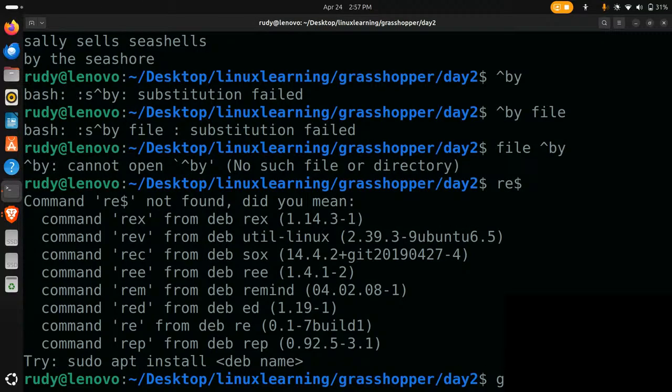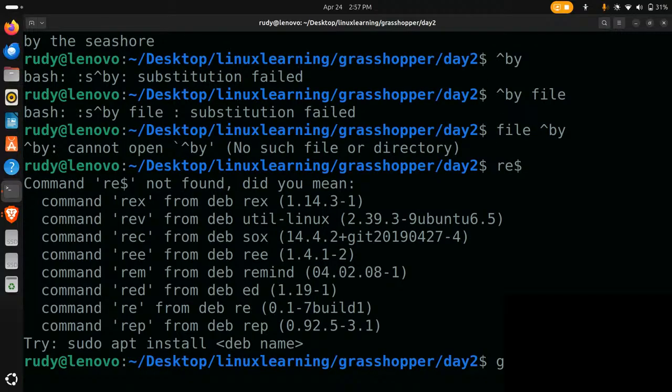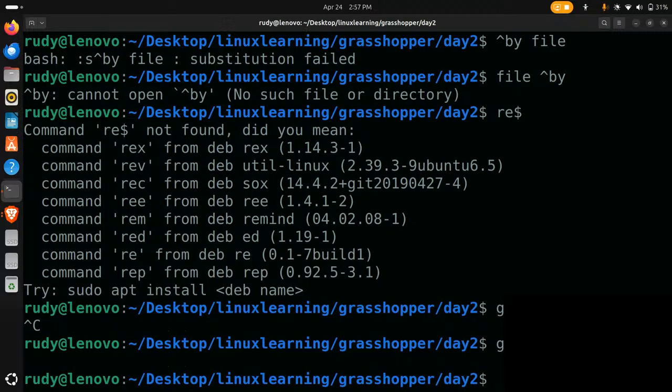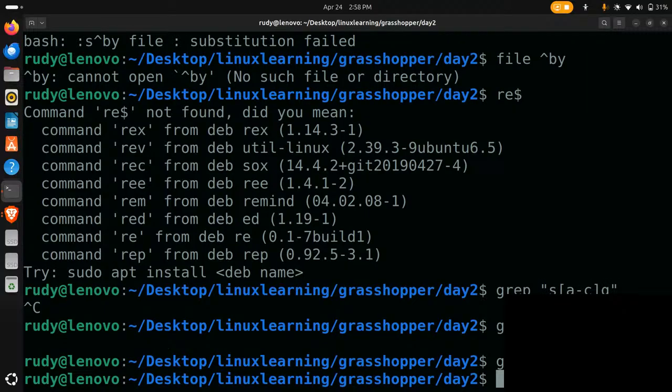Grep, and now S A to C, S C G. If I enter, we need to also specify the file name, right? There's nothing, so grep S A C, something like this. Nothing is being printed out.